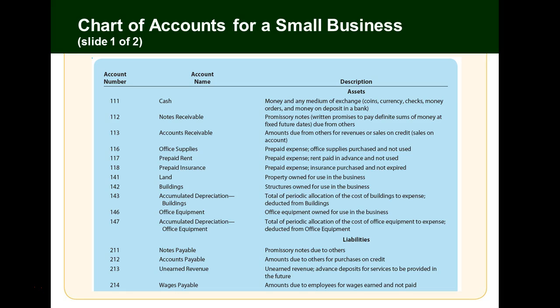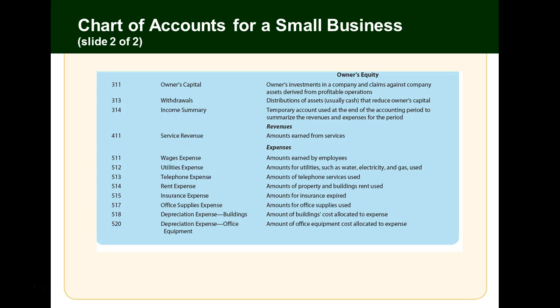So we've got in the liabilities, you see a listing of all of those liabilities together. Here we only have 4: notes payable, accounts payable, unearned revenue, and wages payable. So they're all listed in the number 2s. In the number 3s, we have all of our equity accounts that we had talked about when we were doing that owner's equity statement. We've got the owner's capital, the withdrawal, and something we're going to talk about called the income summary account.